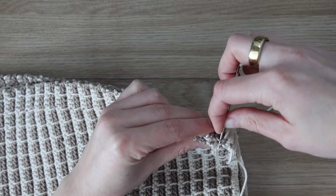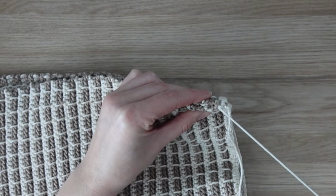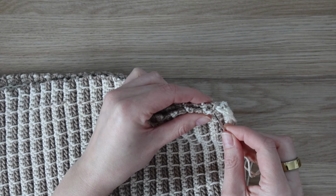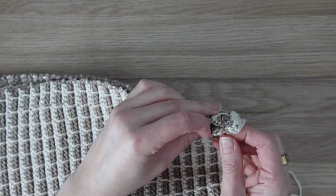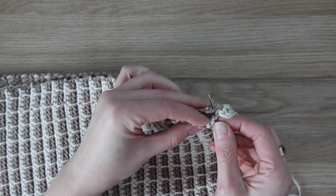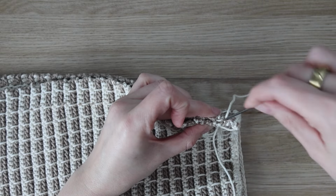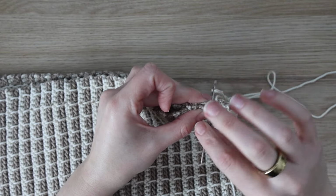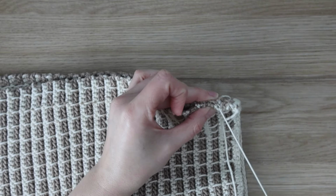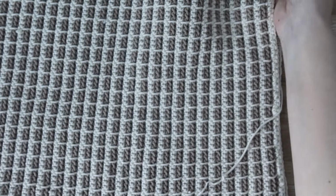So I ended up using my needle and sewing the side, and then once I got down to the bottom corner, I used my hook and I slip stitched across because we had those single crochet stitches at the bottom and it was really easy to work through, and I thought it just gave it more of a sturdy feel. And then I just used my needle and sewed up the other side as well. So go ahead and do that, and then we will be making and adding the strap.